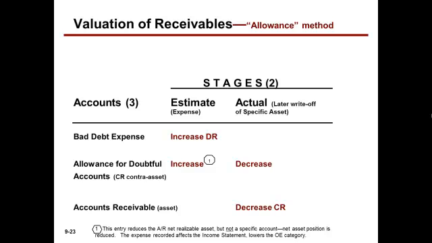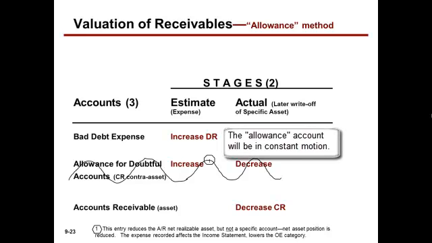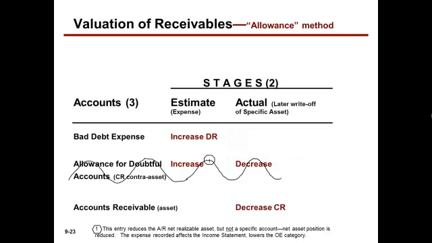In the first estimate stage, we may have hundreds or thousands of receivables. We don't know which one will not pay, but we'll make an estimate based on prior experience. The allowance for doubtful accounts is populated in the first estimate stage and depopulated in the second actual stage. In the end, we record a bad debt expense in one period, an earlier period, but delay the actual removal of the specific accounts receivable until we isolate which customer will not pay us.